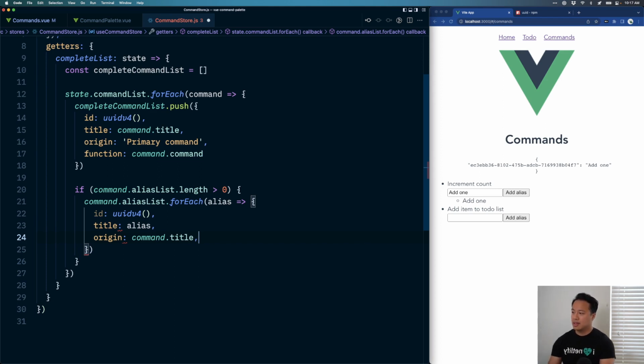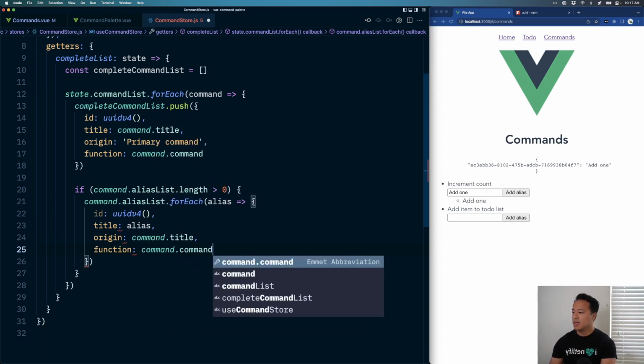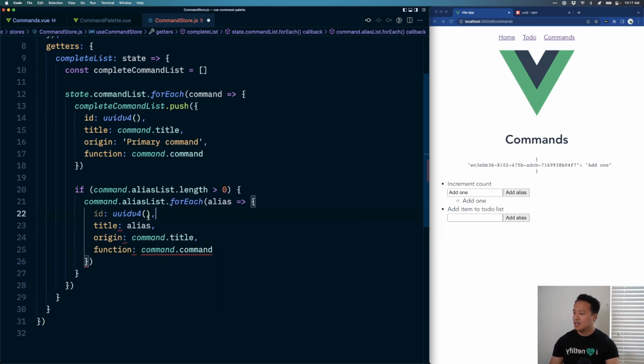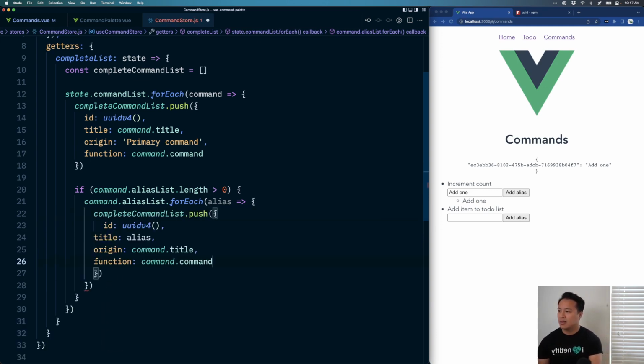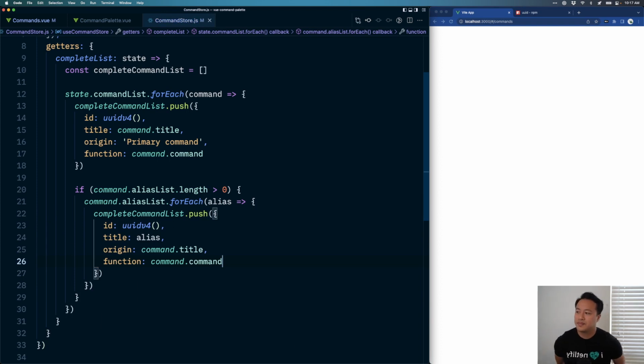And then the function is still command.command. Something doesn't like, oh, of course, because for every alias I need to actually do the push. completeCommandList.push, then push all this. Okay.